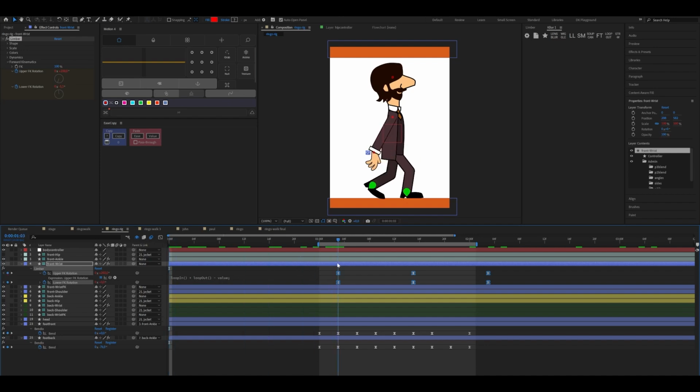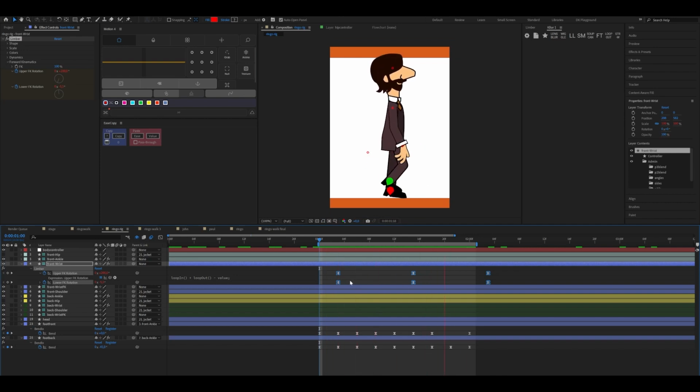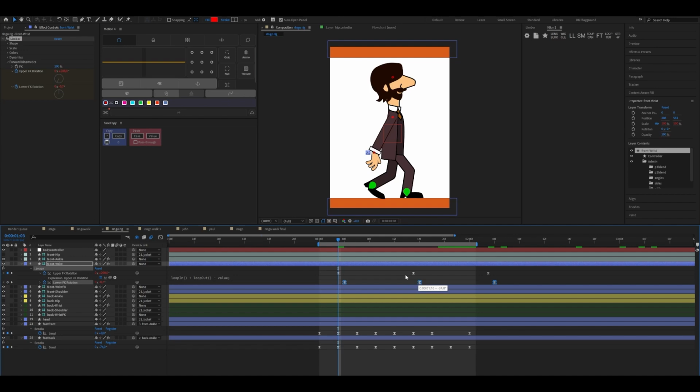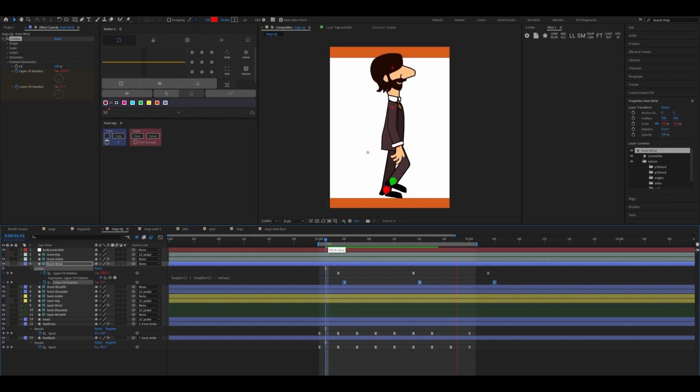So now I've moved them up here to the frame where the contact poses, and now it's going to look correct if I play it. See, it's going to work, but we're going to make it better. So what we're going to do now is we're going to offset it. Now that we've got our loop function set up, let's take this one here and move it one keyframe ahead. So there's a bit of a delay when you get to the elbow. So it just looks a bit better.